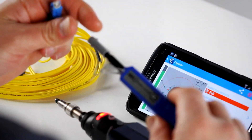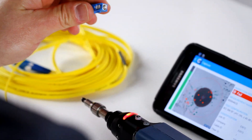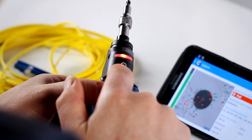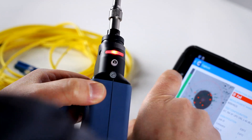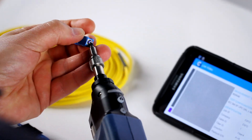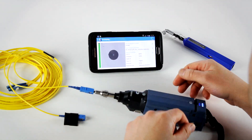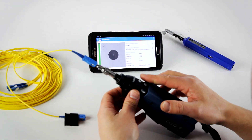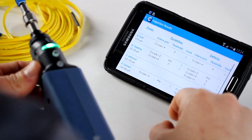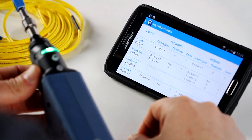So let's clean up that connector and do the test a second time. Now you have two choices in order to reset the probe to live mode — either press the capture button on the probe or simply click here on the smart device. So now it's back on live video mode. Just insert the connector again — the process is done. Image is taken and we're going to get the result. So now we get a pass as per the standards and if we go in the table again, we see all the defects — there are a few defects still there, but nothing that would trigger the analysis to fail the result.